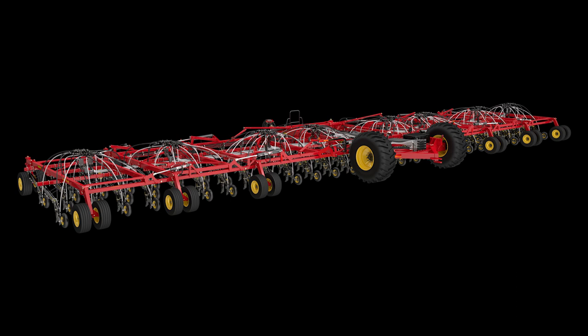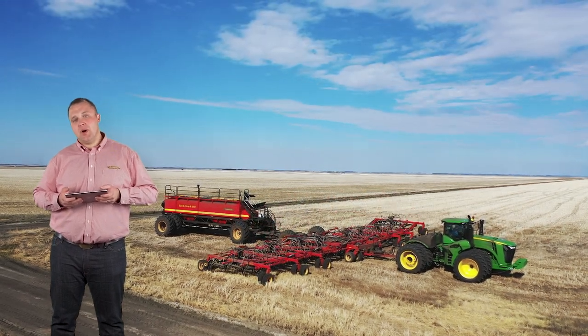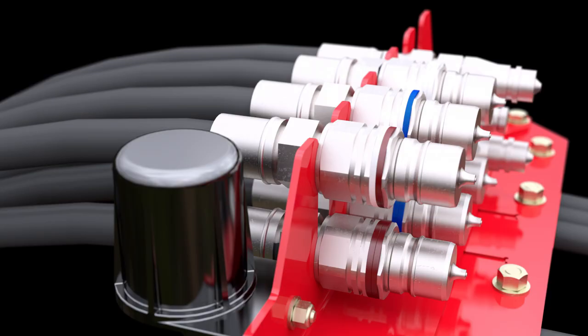Now a standard option, 30.5 tires are mounted on the rear axle for better floatation in the field and even weight distribution during transport. Toolbars fold in place for safe transport along major roadways without kinking of hoses and wires. This year the hydraulics have been redesigned, eliminating the need for open drain lines. Hooking up to the tractor can be done in minutes without the painstaking task of running cables and extra hydraulic lines, while the new color-coded ends on the hoses take the guesswork out of connecting to the unit.